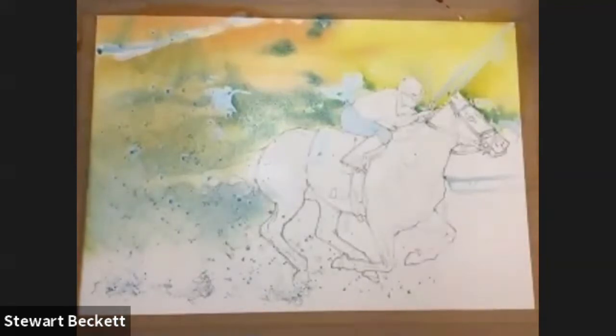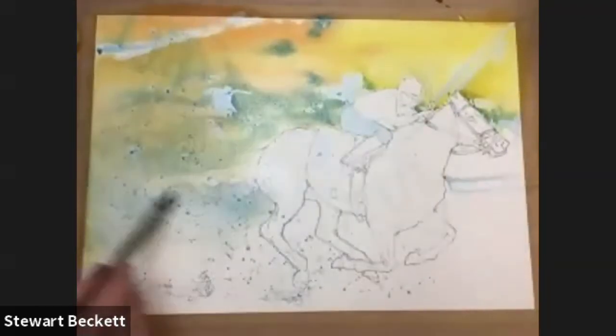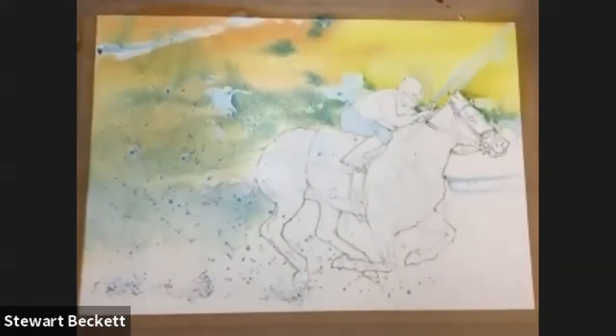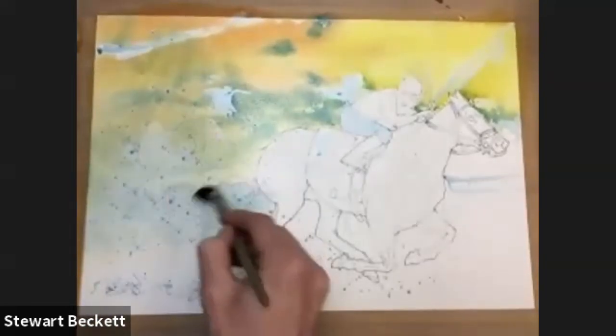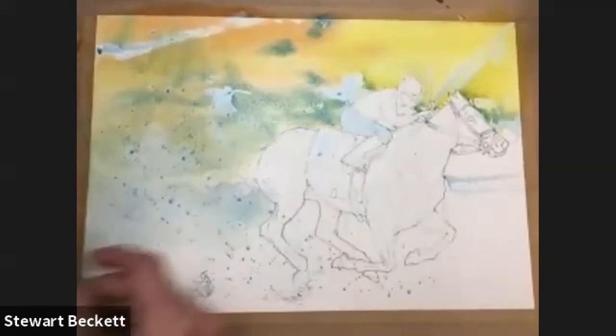So I'm actually going to take my damp brush and just work. So I'm wiping the brush off on the tissue. So I'm dunking it into water and then wiping it and blotting it so that I can actually get in here and lift and actually agitate this paint a little bit. So I get some subtly lighter areas. Some will be slightly darker, some will be slightly lighter.